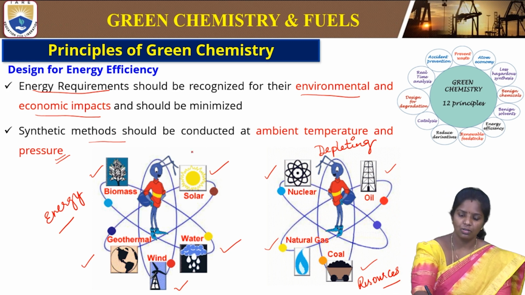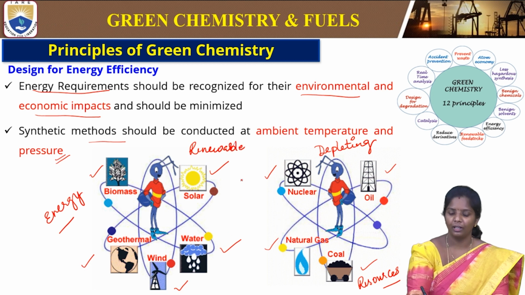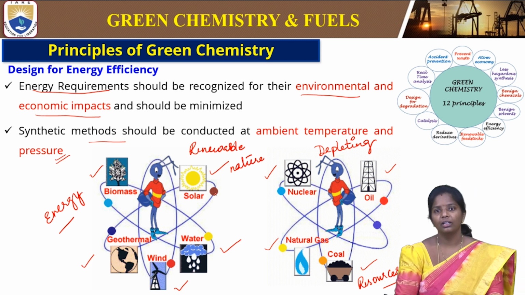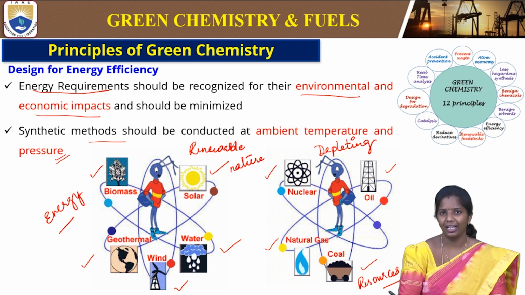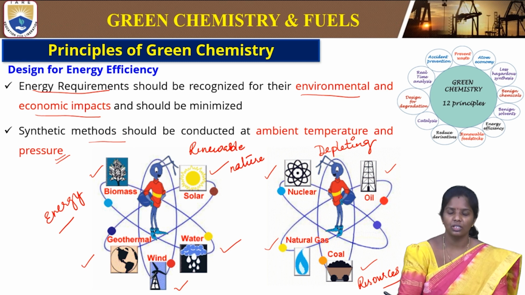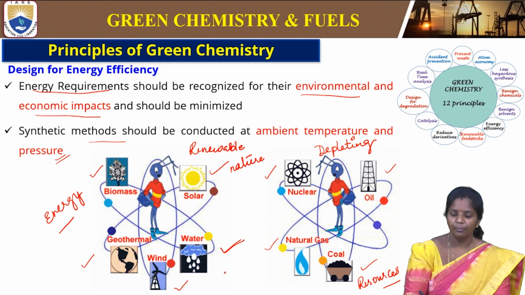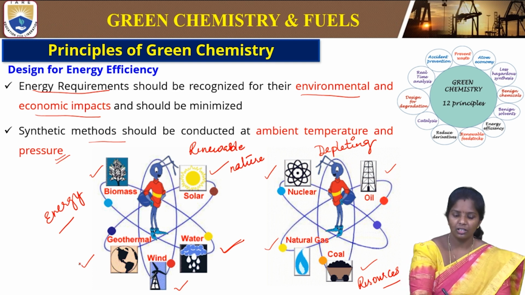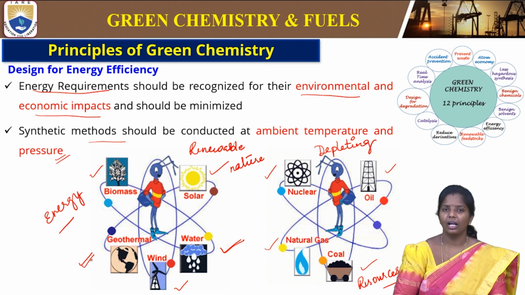However, renewable resources are available in abundance in nature. If we use solar energy, it is widely abundant. We can convert solar energy into electrical energy and use it, or from water, that is tidal or water energy, we can also generate electricity and use it. Wind, geothermal energy and biomass are naturally occurring and their depletion capacity is low.